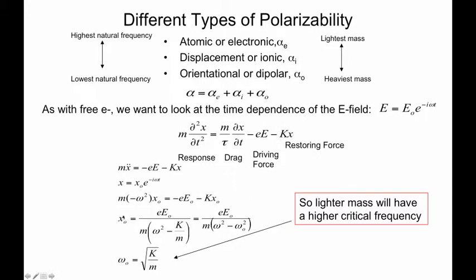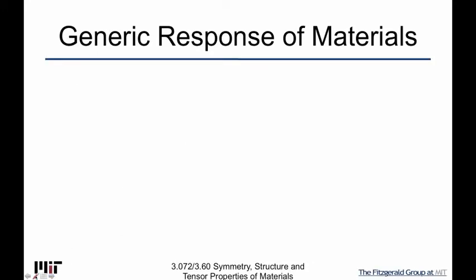So in any of these things, you have these expressions that tell you, as you get closer to the critical frequency, how that driven oscillator responds, because remember it's a driven oscillator: you're driving it with the electric field to be apart or closer than normal, but the restoring force, which is the spring, is trying to push it back. So you can imagine there's a critical frequency that if you drive it right at that frequency, it's going to blow up. It's like a driven oscillator at the critical frequency, which you should have seen before. And indeed that happens. What you see, I'll sketch this out just for your own edification. Now this is for a generic material. No material has all of them in there.